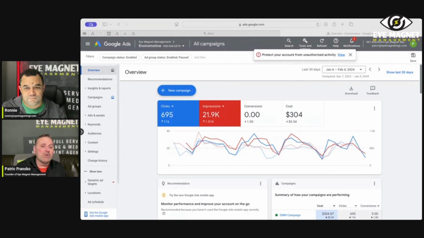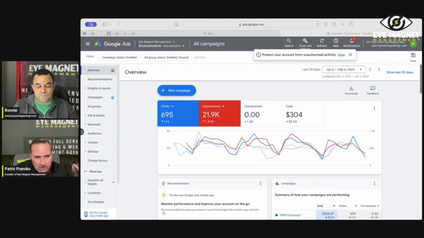However, here's the beautiful thing. Google has programs that you can take, modules you can take to learn AdWords, and it's all free. All you have to do is log in with your Google account, and you can watch these videos, take these tests. You can learn this all for free. If you've got time to do that and you have motivation to do that, you can really dig into these platforms and learn them for free. Google makes all the information available at no cost to you.